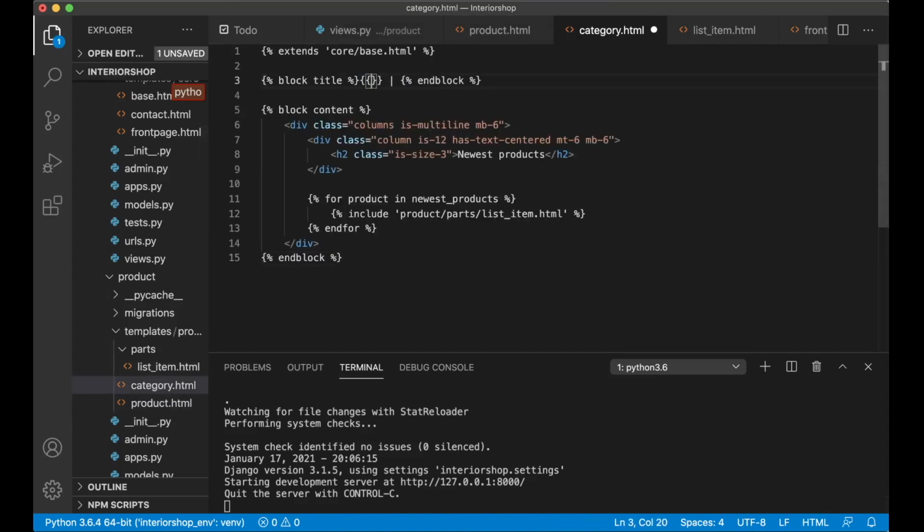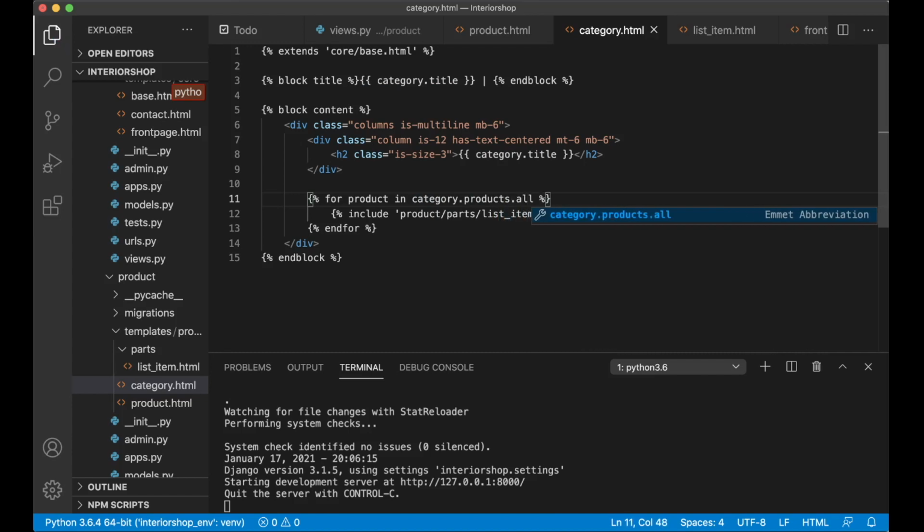Instead of saying welcome, I can say category.title. And the same thing can go down here. And instead of saying newest product, we say category.products.all and save. So now we will get a list of all the products belonging to this category.